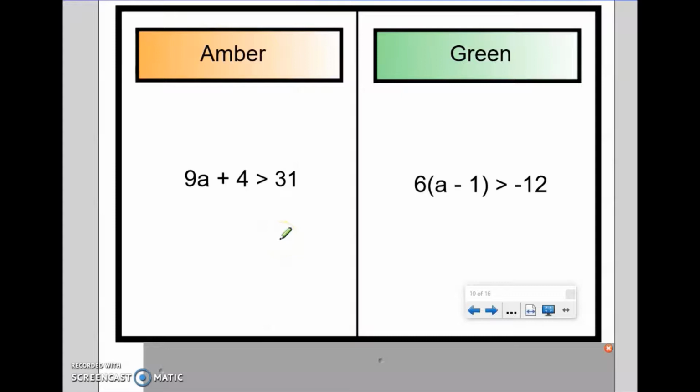Okay, over the next few slides, there's going to be 6 inequalities for you to solve. Again, just for a little bit extra practice to try and improve your confidence with solving inequalities. So for each set of 2, could you pause the video and then I will display my answers. Could you pause the video now, please?